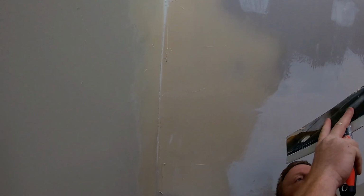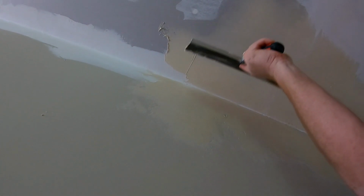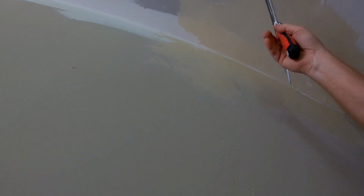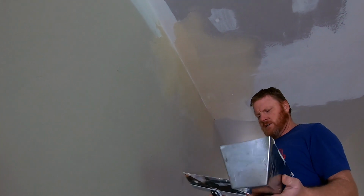We'll get some mud on there. What usually takes place is as soon as you get the mud on there, it sucks some moisture out of it and stiffens it up even more. And you can go over it with another lighter layer. You know, like we mentioned in previous videos, this is patchwork, this is not production work. I can't even imagine you're trying to do production. How in the world you'd ever manage it like this?